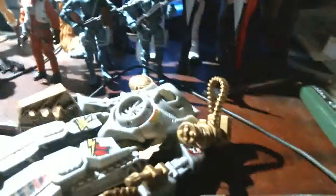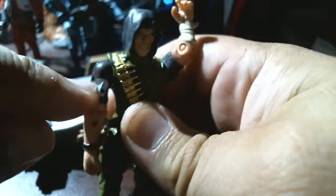And here we go. Alright. Look, he's got the cursed skull on his arm. See that? Fully posable. Got a weird head on him. Looks like a... just looks weird. They should have just made a mean-looking guy with, like, a flat top or something. But he's got, like, a hood on or something. Kind of strange. Got a gun belt.